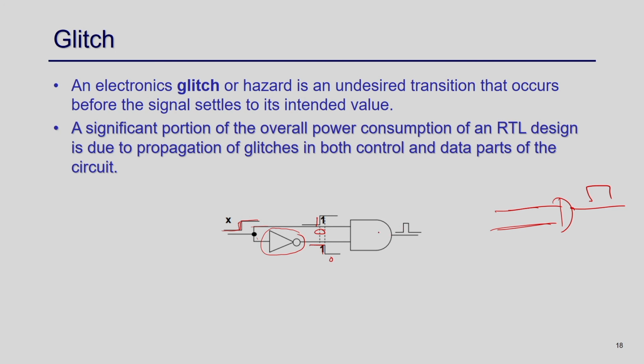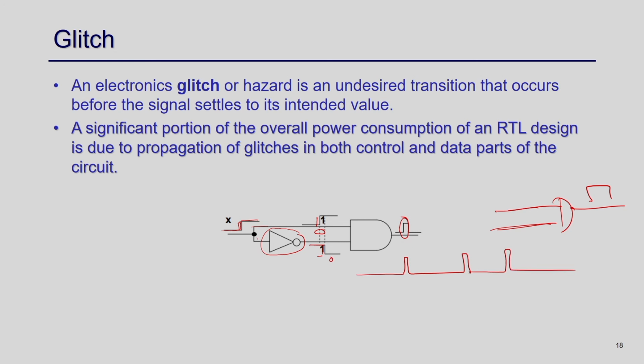As a result, the output of the AND gate will always be 0, right, because I am giving x and x bar to the AND gate. But because for a very small fraction of time both inputs remain 1, I am going to get a glitch here, right. So my output will be like this. Whenever I change the value of x from 1 to 0, I will always get a kind of glitch.